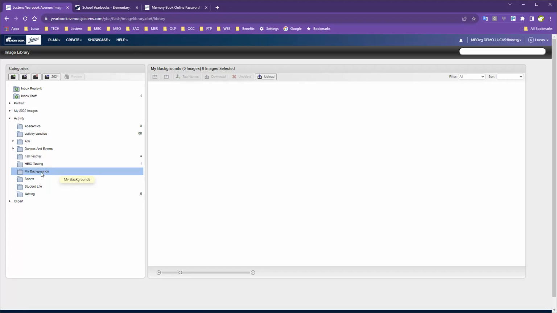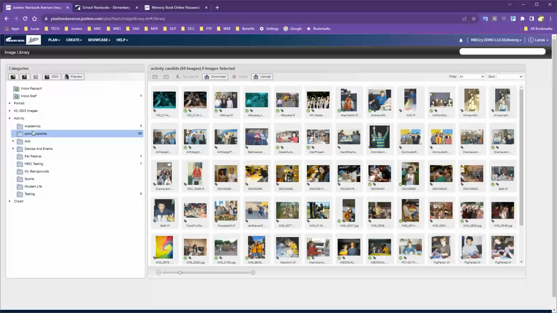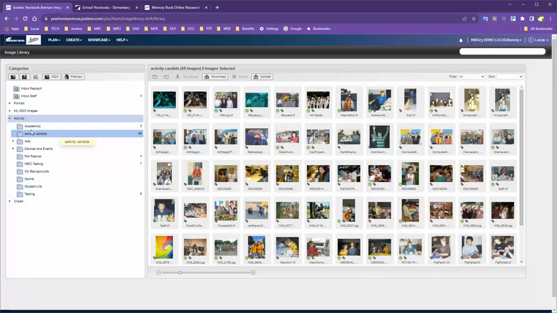So I didn't have any other, but I had a folder. Let's see, I need a folder of images here. Okay, I'll just do activity candidates. So I've got my 2024 button. So I've marked that. And that's all I have to do here.